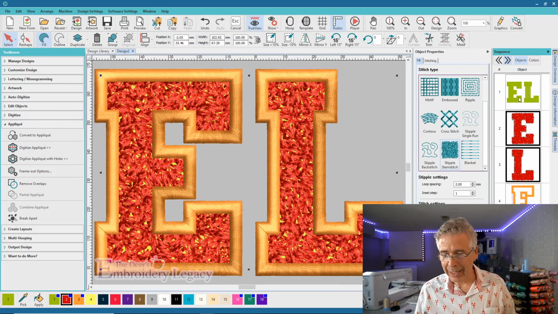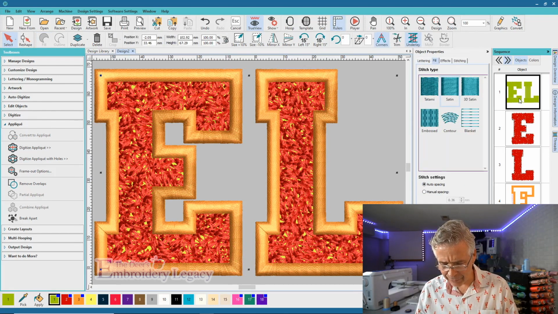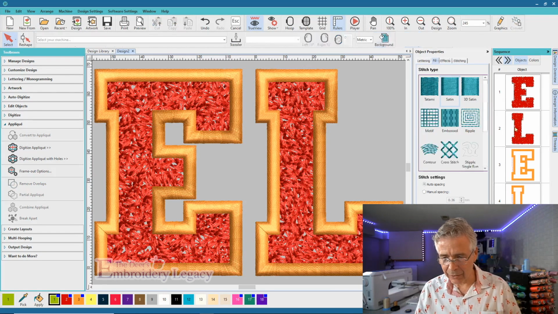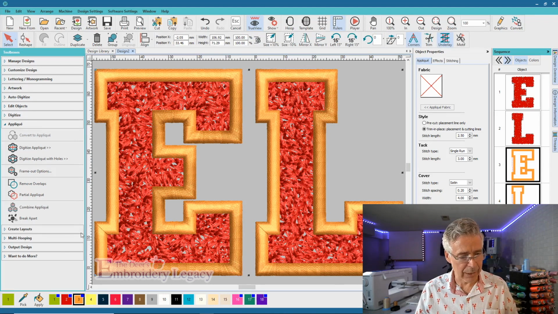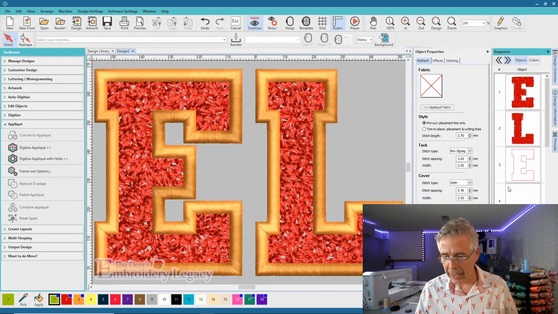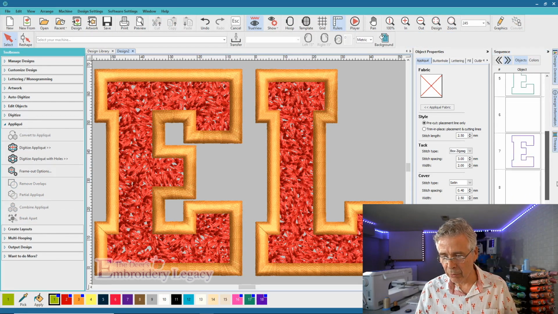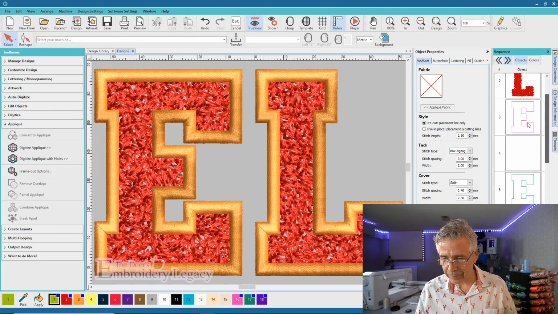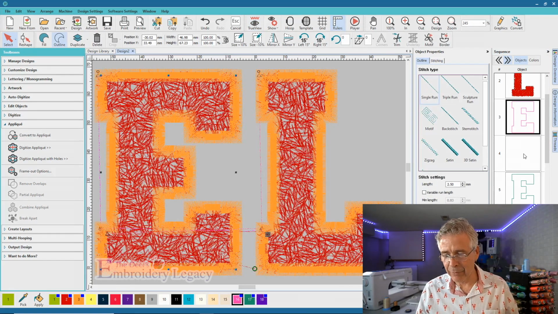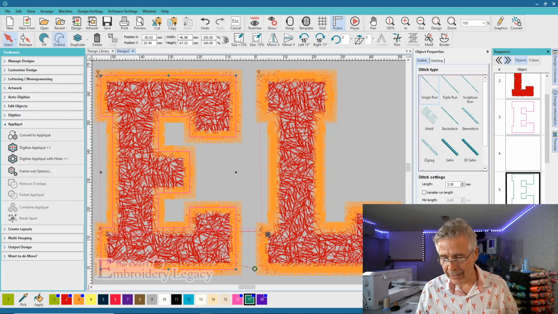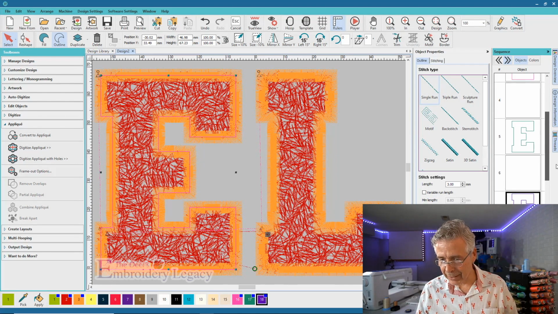Now if I look at these objects, I'm not even going to need the first one, so let's get rid of that green altogether. Now is when I can start breaking apart these objects. So let's break this apart, and I can see that it's broken apart into a whole bunch of different objects. Basically I have the first object, which would be my outline. This would be my tack down, and that would be my third stitch right there. That would be another tack down.